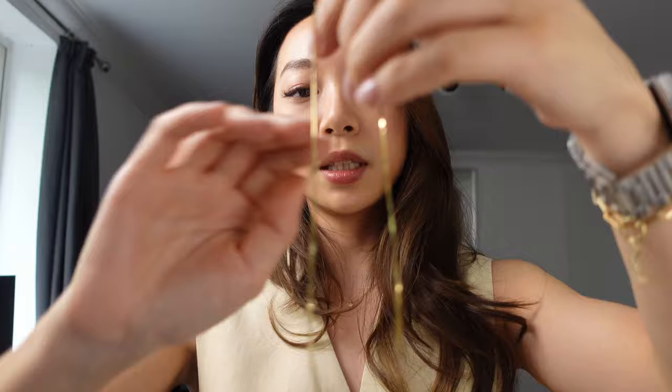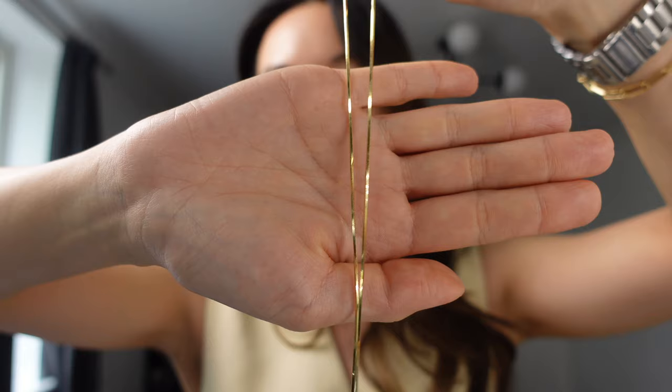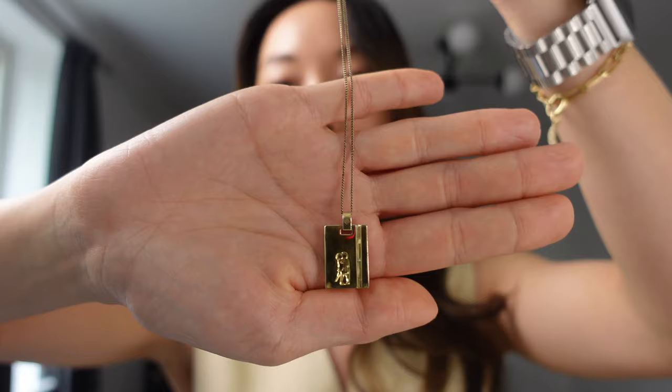Most of my pieces are gold because I just decided that suited me the most. When I first bought that MeSoma piece, that's when I thought I'm just going to stick to gold. I definitely do prefer gold pieces on myself. I have another Gemini piece from Reliqua — I got this when I was in Australia as well, this square pendant. That's it for the smaller necklaces. I've also got one big chunky one — this chunky chain necklace from MeSoma. And I also have the matching bracelets to go with it.